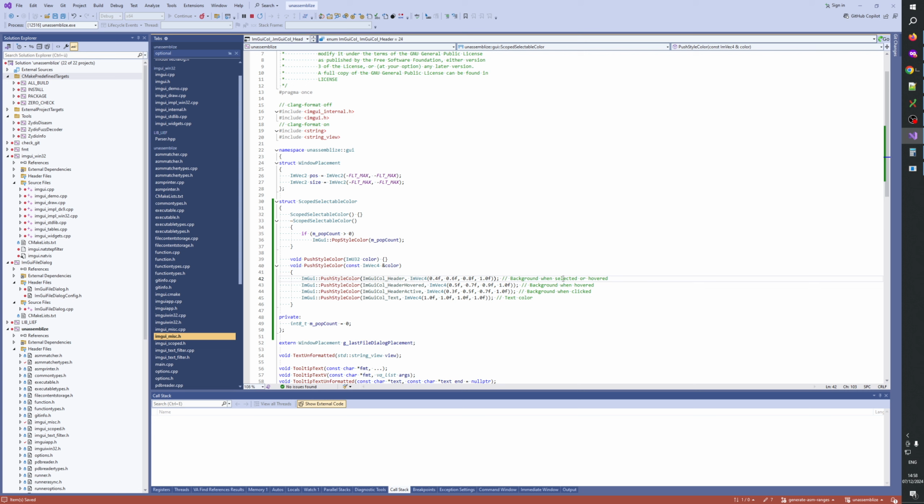Background when selected or hovered. Background when hovered. Selected or hovered. Active background when clicked. Text color.